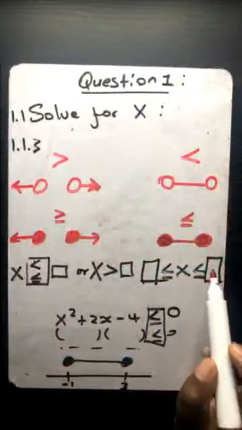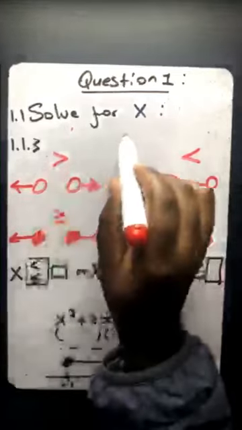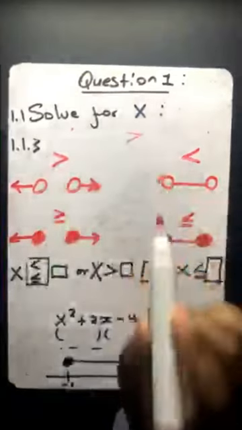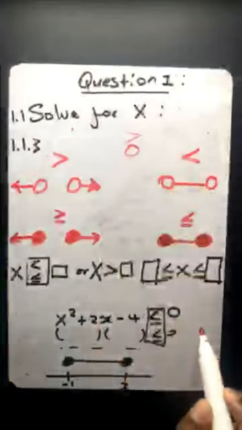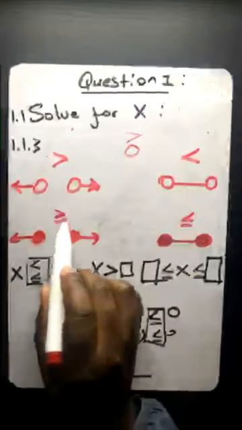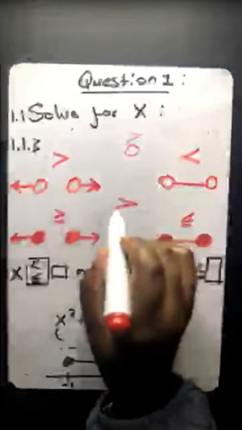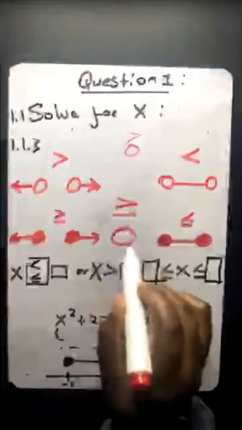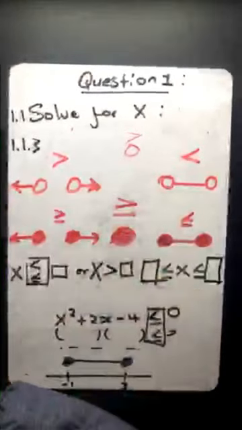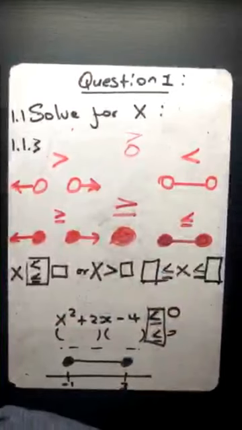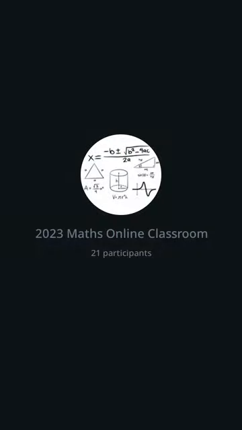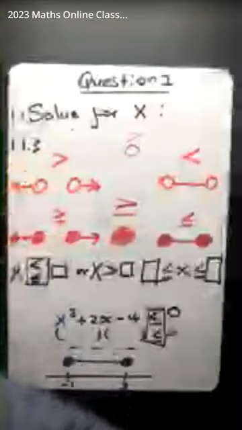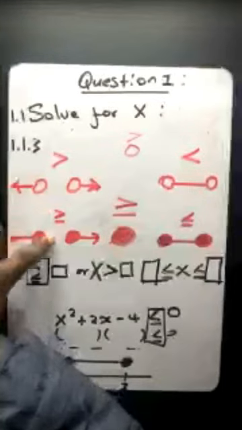Okay. Yeah. So this is how I crammed it. Can you see for this one, which is just greater than, you only use a marker or a pen once. So that is why even the circle, you only circle once. But this one of having its equals to, can you see what you do? One, two, one, two. Can you see there, Vuyiswa? Yeah, I get it. Thank you. So that's how you remember that this one is unshaded and this one is shaded, because you need to work it out two times there. There you work it out once.